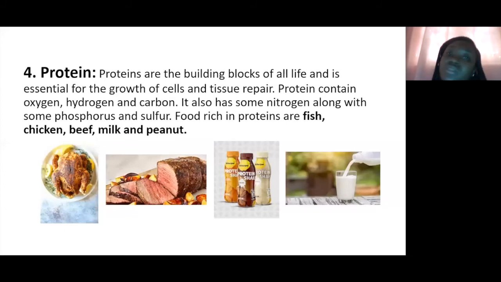So they basically say protein is so important, let's put this in a bottle, okay? So they have protein shakes people drink to increase the protein, right? Or to bulk up, to build muscle, or to harden bones, or all of this stuff protein is responsible for. They are the building blocks, again, of all life. So again, proteins are the building block of life. When our tissues are damaged and need repair, they are responsible for that, and they promote overall growth, okay? Overall growth of our cells.